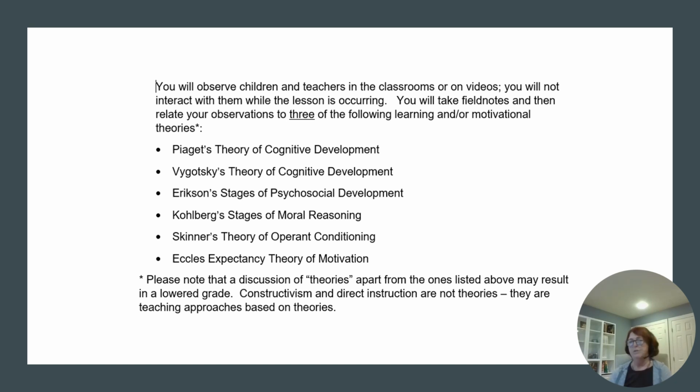So what you're going to do is you're going to record your observations, that is, take notes. You're going to take notes on all kinds of things, and then you're going to relate what you see going on in the classroom to at least 3 of the following 6 theories: Piaget's theory, Vygotsky's theory, Erikson's, Kohlberg's, Skinner's, or Eccles. Anything other than these theories must be pre-approved. You can send me an email and say, Dr. H, can I discuss this theory instead?